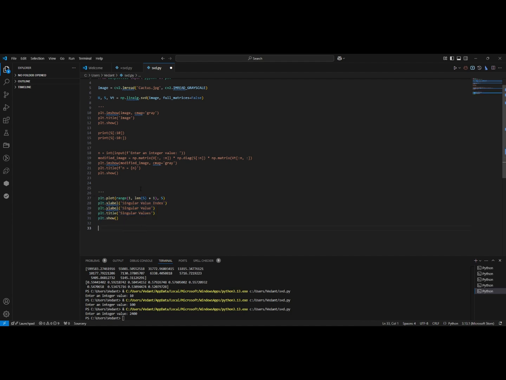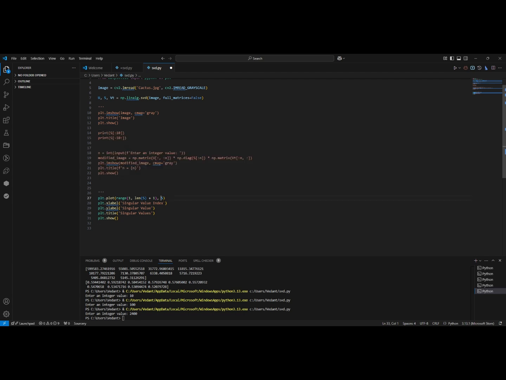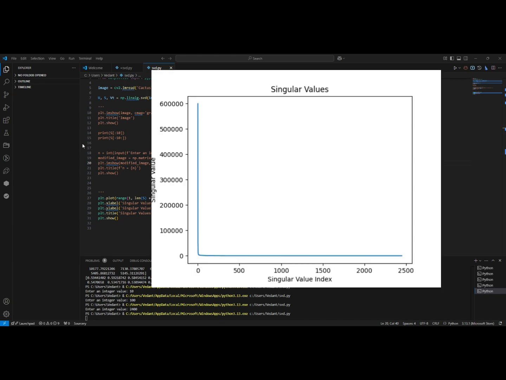What this code does is that it plots a graph of singular values with respect to the index of the singular values in the array S. So let's see what we get if we create this plot. All right, this is the plot we get.